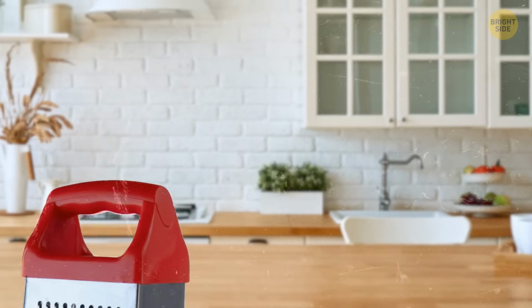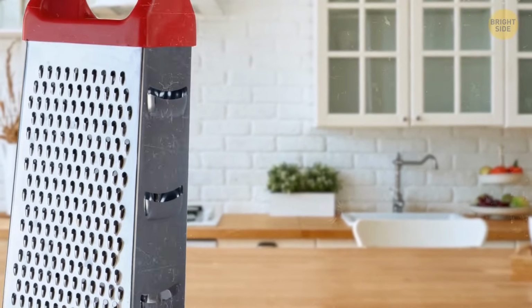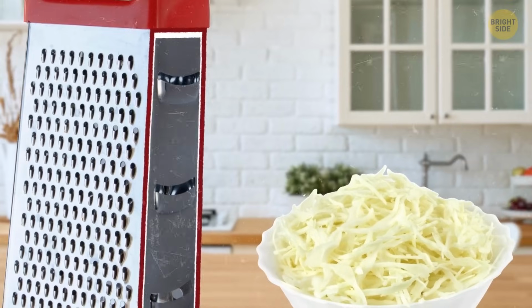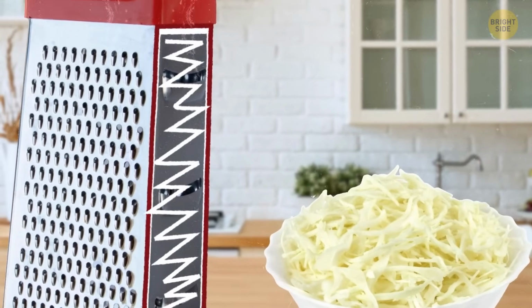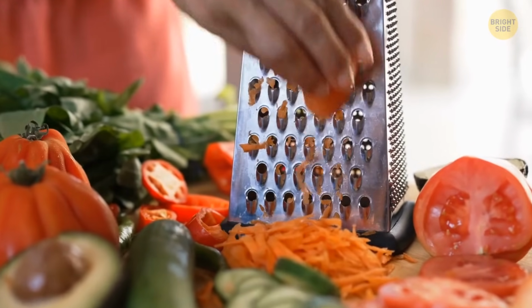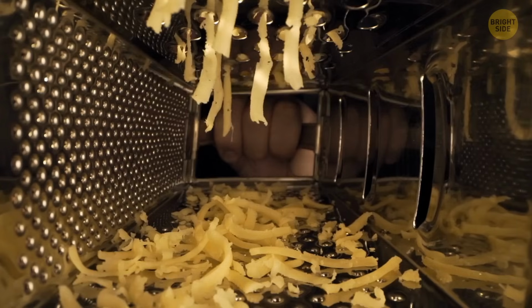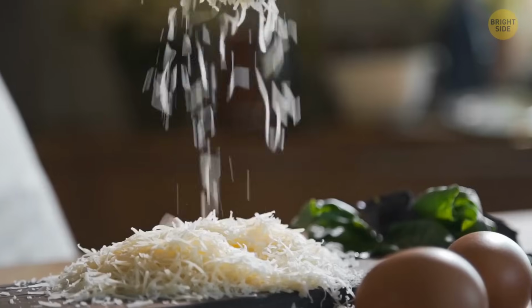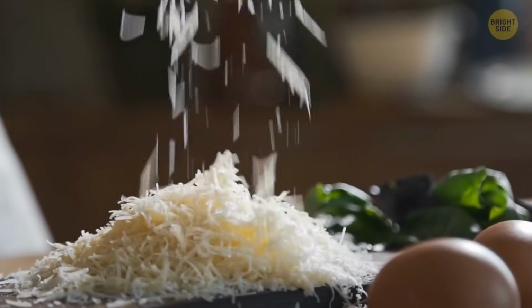And now, let's take a look at the most unpopular sides of the box grater. Have you ever used them? This side is actually designed for slicing. It's pretty handy if you want to make thin vegetable slices for your salad or pasta. Or sliced potato chips. And these tiny punched-out holes are designed for zesting or very finely grating.